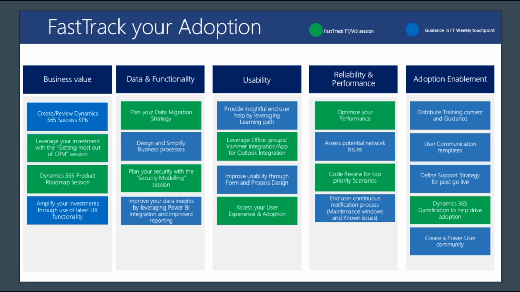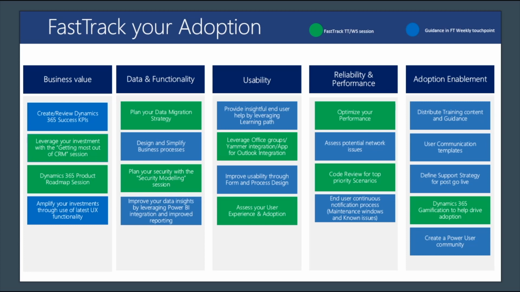But the idea being that, as I mentioned before, we have a wide span of customers. Not all customers have partners. Not all customers have customer success managers. So in those cases, we want to be available to help you with questions and concerns and needs that you may have regarding adoption. So in looking at ways that Fast Track can help you in each of these key areas, just to give you a quick note on the key: if it's green, it's something that's currently covered as part of a Fast Track Tech Talk or workshop session. And if it's blue, these are things that can be discussed on the weekly Fast Track touch point, and we can provide guidance to you in a discussion framework.